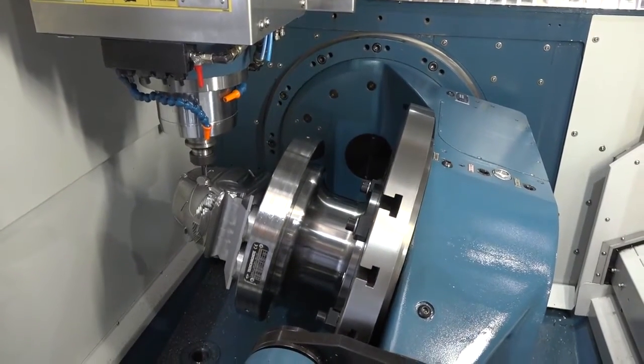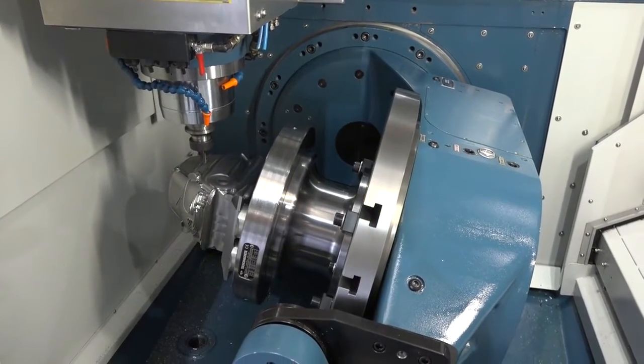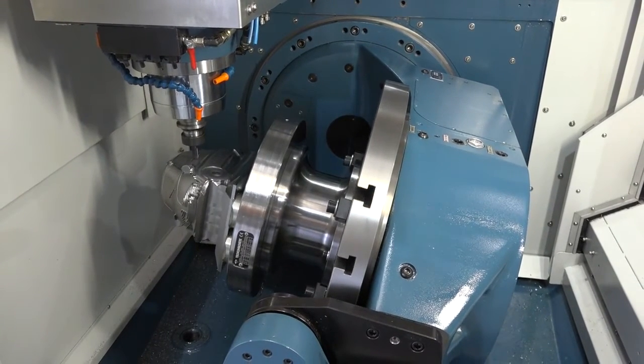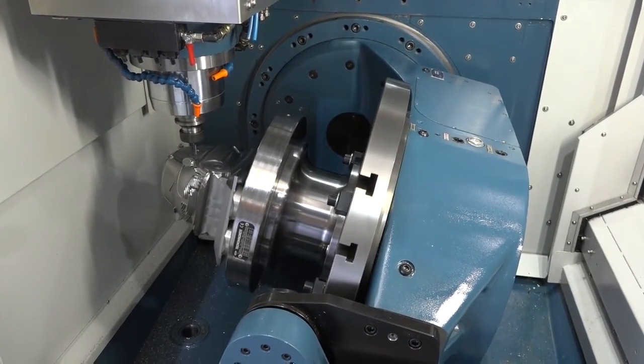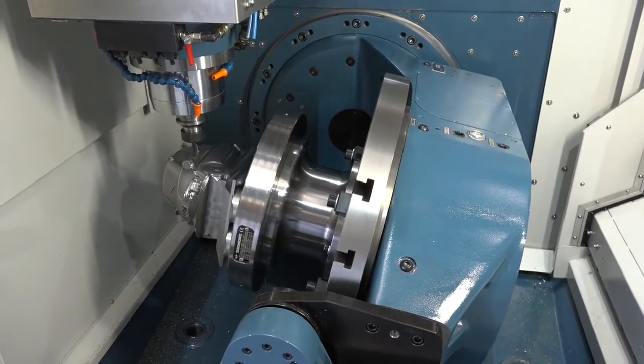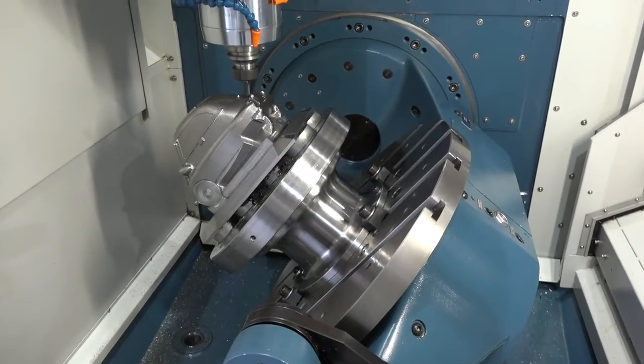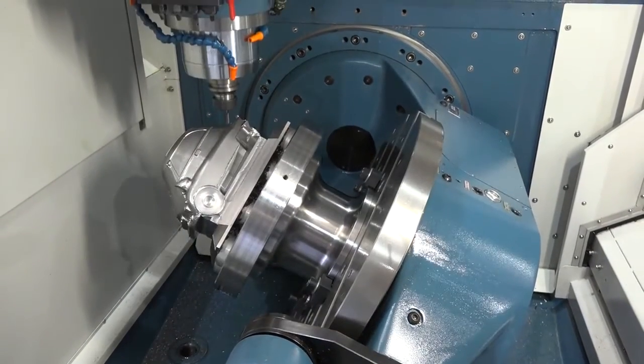If you're using a vice, you've only got a two-point location, so you could get vibration. Because of the pull-down force — six-ton — you can hit the parts faster, harder, with less vibration. So if I tilt it over at 90 degrees on the five-axis machine, or even the horizontal, you're telling me we can hit that material hard? Yes, it works exactly the same in theory. It's six-ton clamping force, and the larger you go, the greater the clamping force.